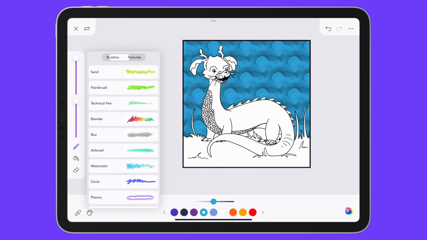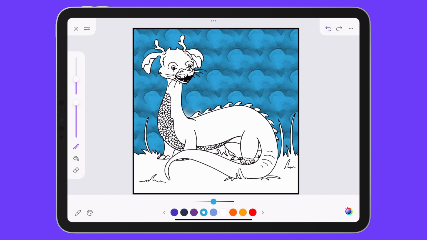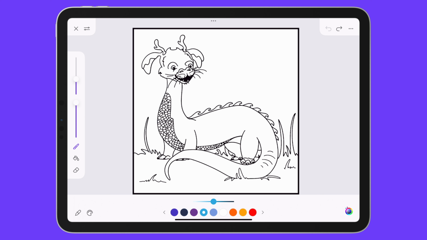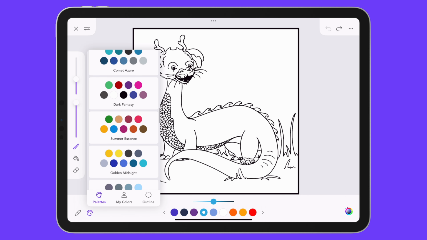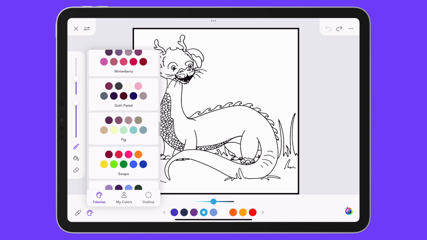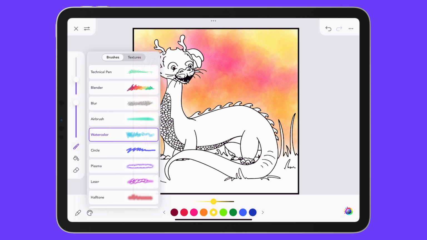So let's go over to the regular brushes, and one brush that we can kind of play around with for the background is watercolor. It's great for layering and just playing with and having fun with. Obviously, all the brushes are. Don't forget to play with your opacity, and it does make a difference on how bold the color is when you're applying at a low pressure. So that's one brush, that would be watercolor.